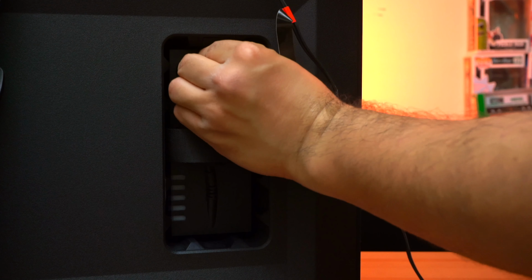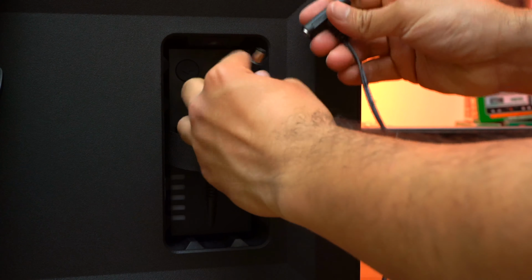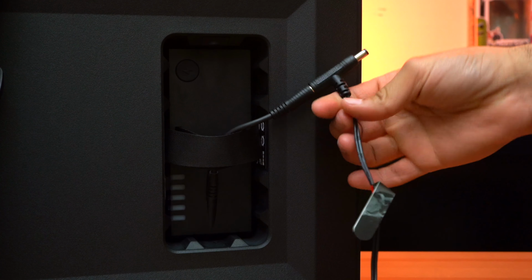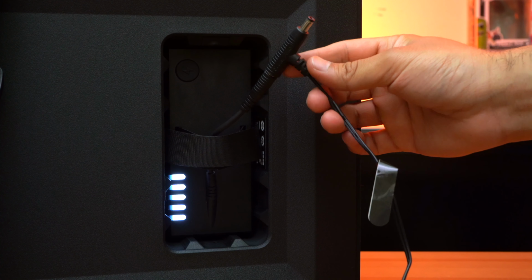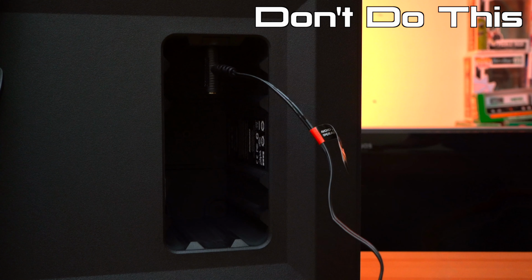Now, even though I really like the swappable battery on the Go, there are some things to keep in mind. You can use the Go while it's plugged in and charging your battery. However, Soundboks is very adamant that you don't use the speaker past 50% volume. And also, Soundboks is very adamant that you don't use the speaker without a battery. I tried doing this and my Go literally started screeching.